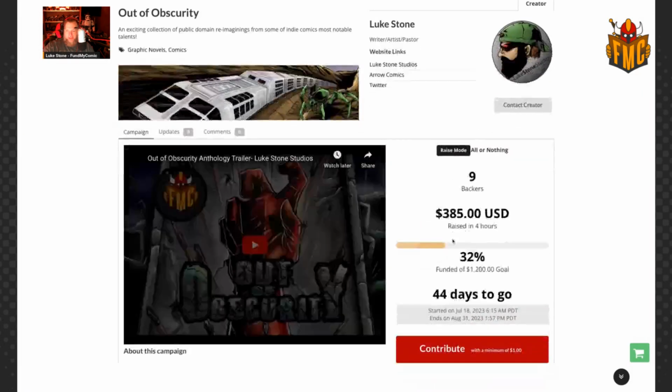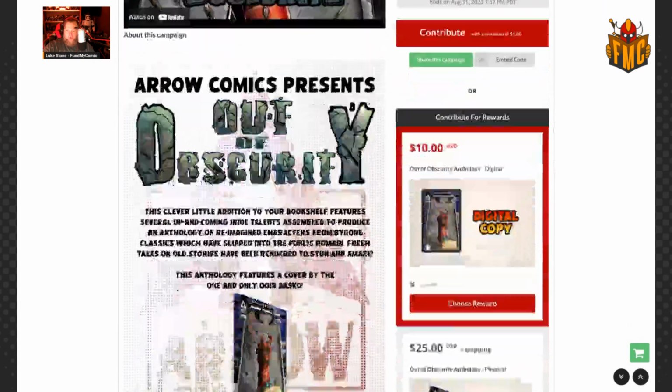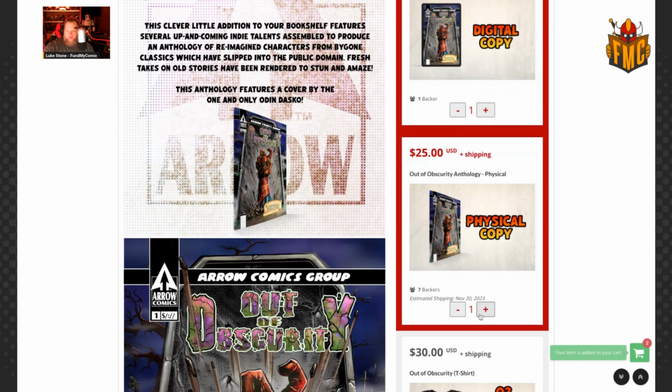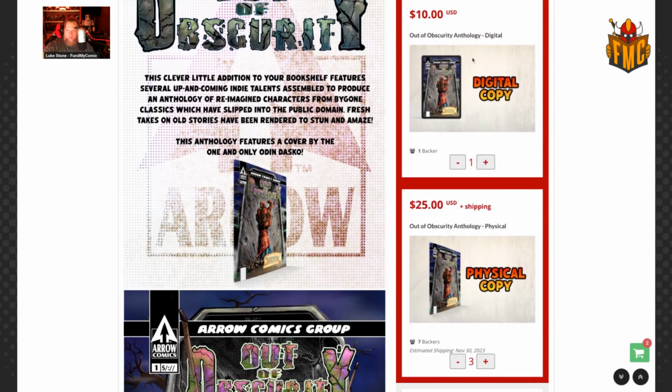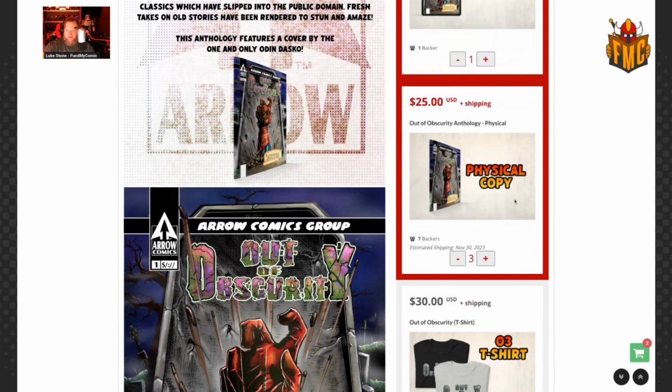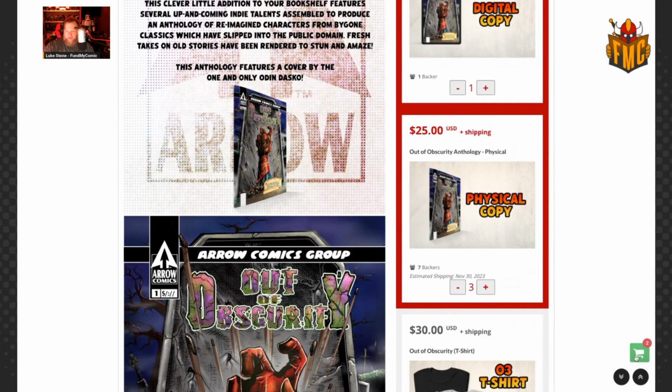So we have added a new feature where you can choose your rewards, but you notice here now we have a plus and a minus with a 1. You can actually choose to add additional items to your cart like this. So we want 1 digital, and we want 3 physical, 1 for myself, 1 for a friend of mine, and 1 just to have in a bag, and not in a bag and board, not touched. So now you've got these 4 items now in the cart.